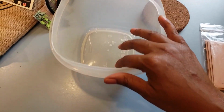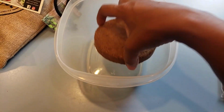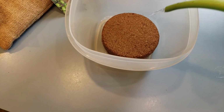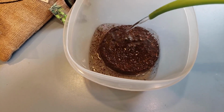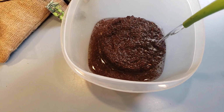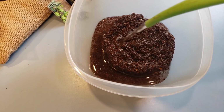So all right, let's get started. Okay, so I've got my Tupperware. It's not a big bowl, it's just a Tupperware. It will work just fine. So we're going to go ahead and put that Coco Coir there. I've got 1.5 cups of warm water. It's just a little bit over 1.5 cups, so I'm not going to pour the whole amount in there. But I definitely want to make sure that this guy is getting nice and saturated.